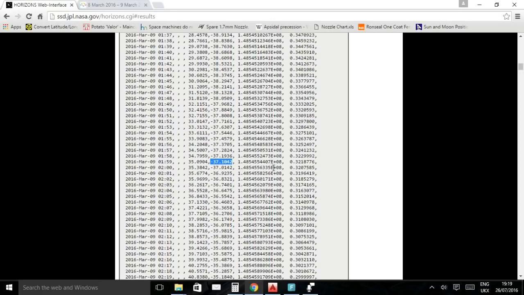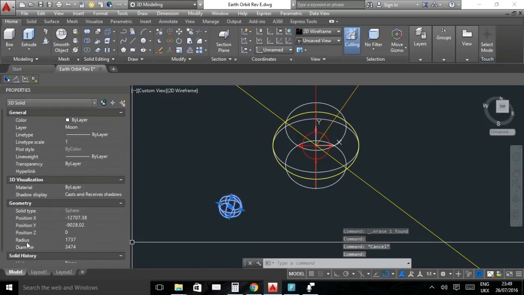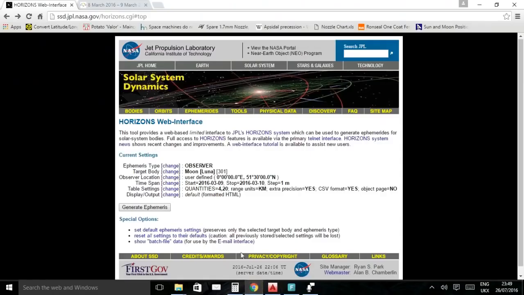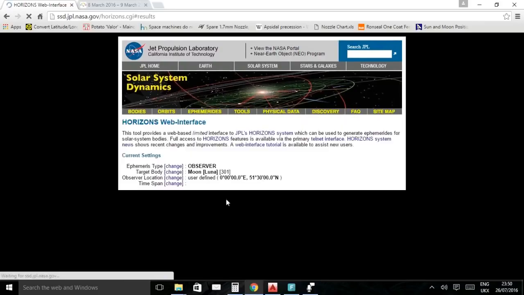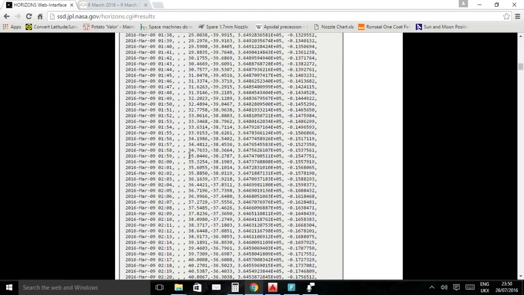Anyway, let's get on to drawing the moon. So I've drawn the moon in here. If I click on it, we've got a radius of 1,737 kilometers. So let's go and find out where we've got to put this moon. So I've changed it to the moon, and we've got the London latitude and longitude again, the 9th of March, and this is the non-refraction model. So let's generate the data and go to 1:59, and here's the distance which we're going to copy, and let's just take note of the azimuth here, 35.0446.